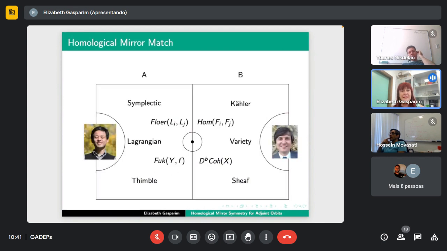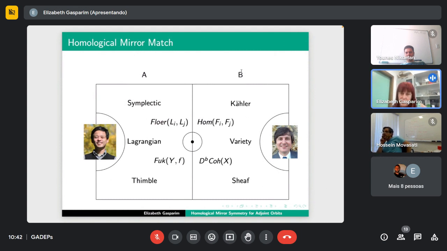Okay, so here it is described. These are our football illustrations. Bruno did them. This is Fukaya, this is Kontsevich. We started making this slide because in all the homological mirror symmetry talks, the speakers were always dividing the board into side A and side B. Side A is always the symplectic side, and so one looks for Lagrangian subvarieties, morphisms are given by Floer homology. The category is the Fukaya category. I will describe some of that, at least by drawings.